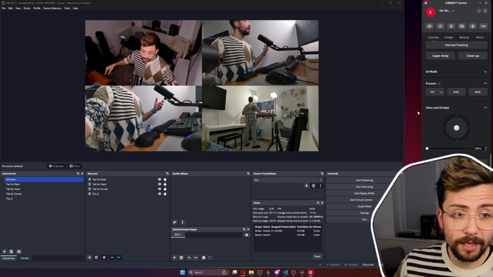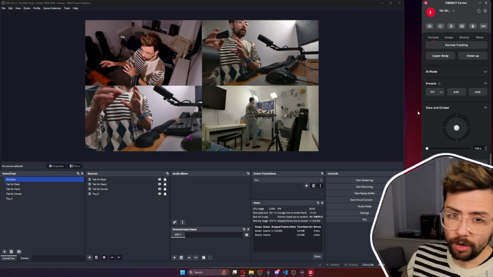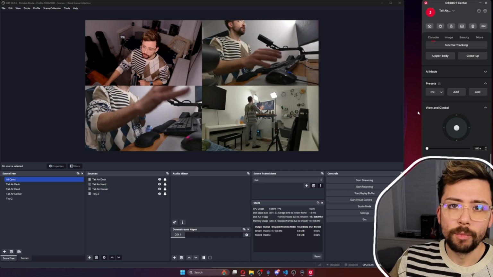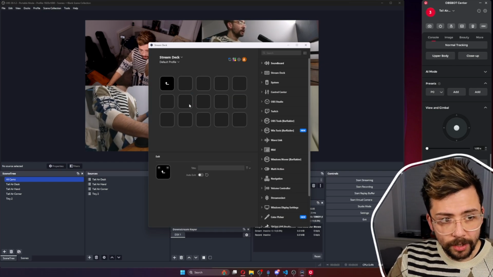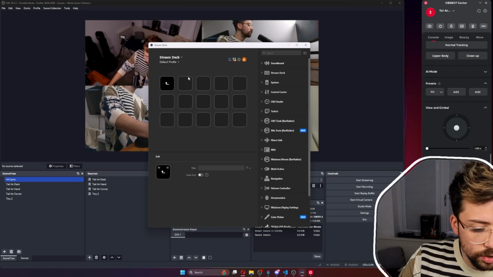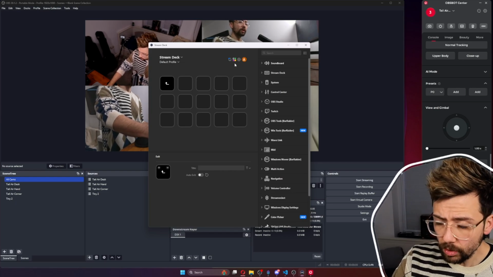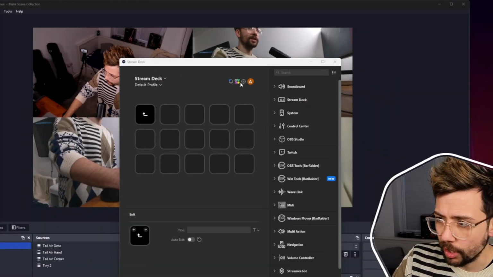If you're streaming like me and you're trying to do a million things on your stream, you don't want to be like, oh, right, I need to open a piece of software, control it, move it around. We can do it all in Stream Deck, as long as you obviously have a Stream Deck. So I've got a Stream Deck here. You can use your G keys on a Corsair keyboard, whatever you want to do. And what we're going to be needing to use is in the Elgato Marketplace.